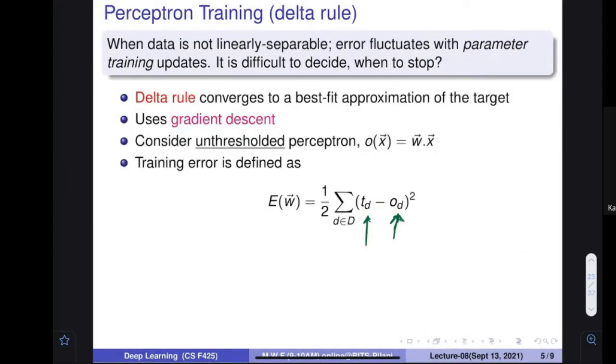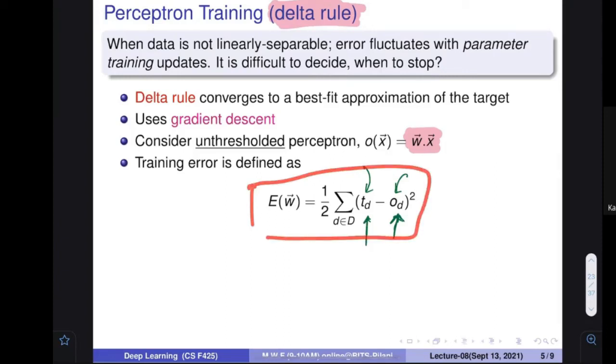I am going to tell that instead of using the perceptron training rule, I am going to use a different training rule. In this rule, I am removing the threshold value from the perceptrons, and the error is computed with respect to the target expected and the output that I get. I take the square of the difference so that negatives become positive, and sum over all the data items. I put a half over here just for mathematical convenience, which will be clear to you. So if I define the error in this particular way, make sense?